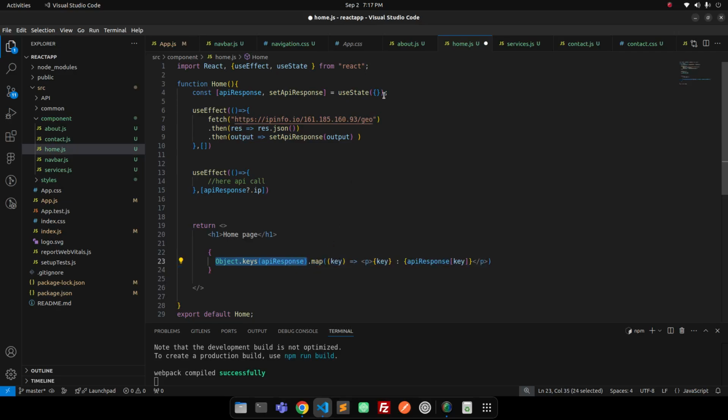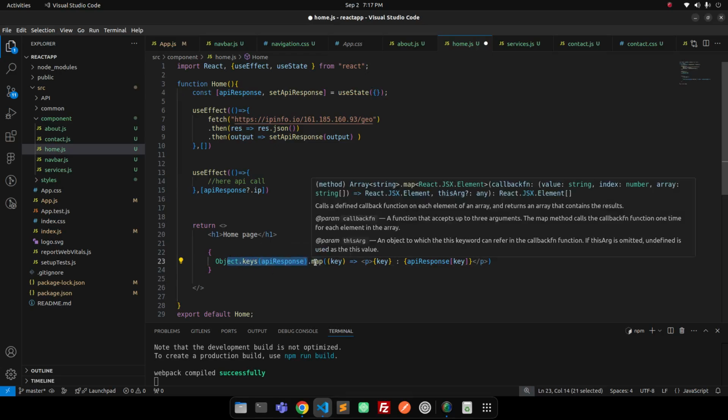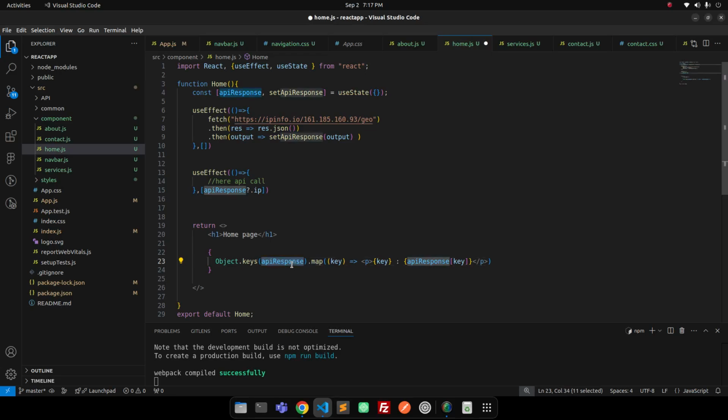It is also running at the initial phase. Keep in mind, it's not only after the data comes, but at the initial phase it is also rerunning, but there is no key. You can see it is defined as an empty array, so there is no key. Until there is a key, the map will not run. If there is any key in the array, then only it will run. So it doesn't output anything. But once this useEffect in the componentDidMount cycle runs and gives us some data, it will extract keys and create an array. The array will run and fetch the data from the object to display on the UI. So I hope it's clear.